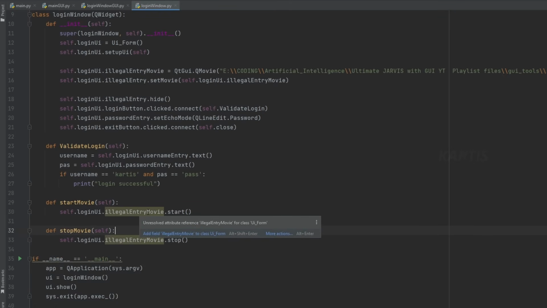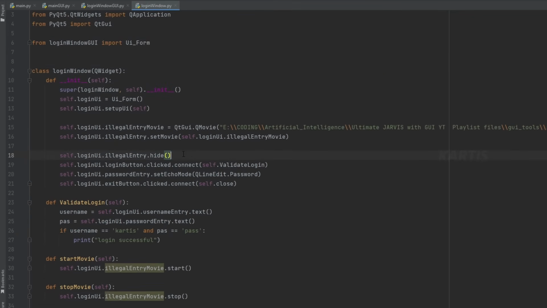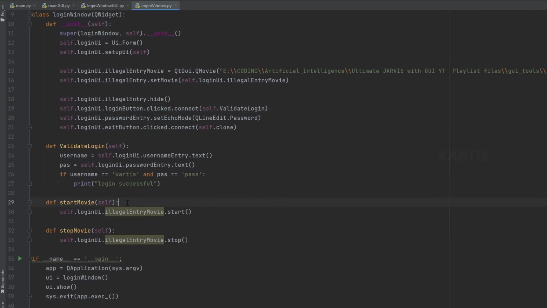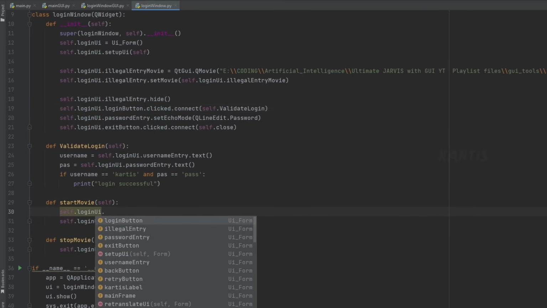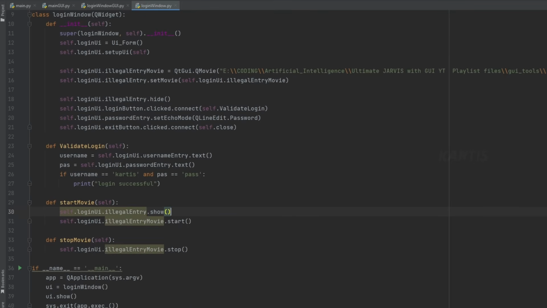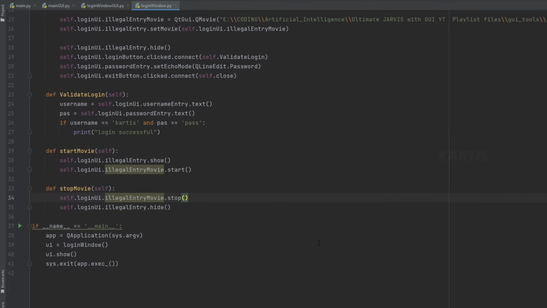This has a small error, don't get into it so deeply. And before this, we have just hidden this file from being shown. So before the start, let's say self dot login UI dot illegal entry dot show, and here let's say self dot. Okay, this will work now.